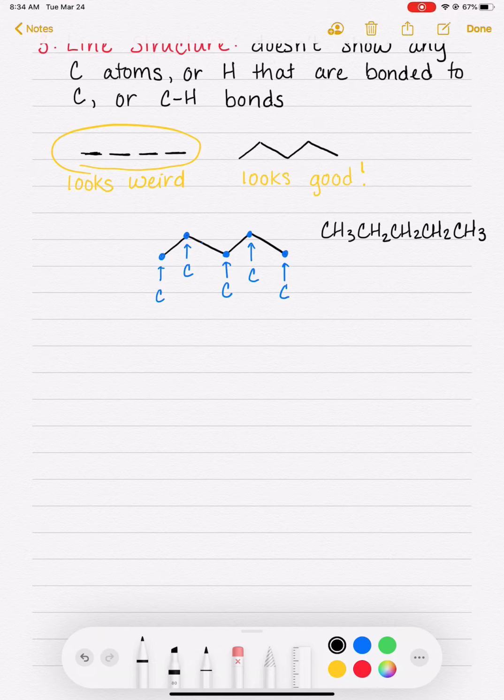Let's practice finding the carbon atoms in this guy right here. These are all connected, so this is like a pentagon. How many carbons? Again, we're going to look at all of our line segments. There's a carbon atom at the beginning and the end of every single segment. So there's 5.